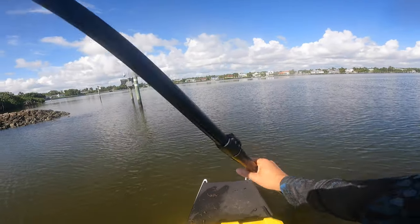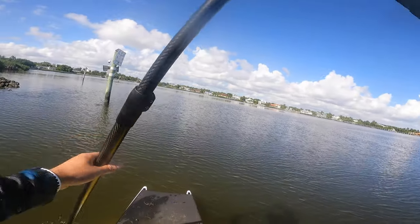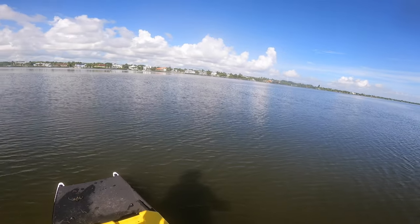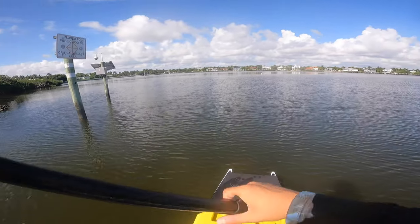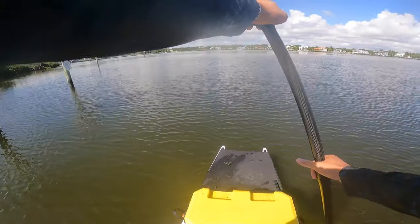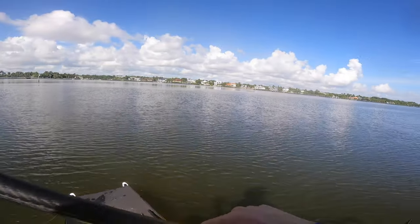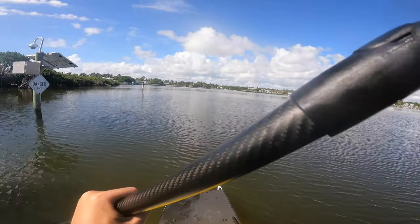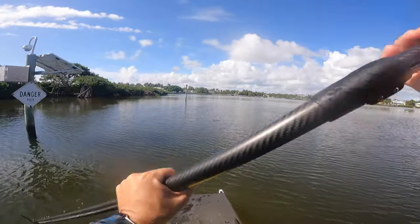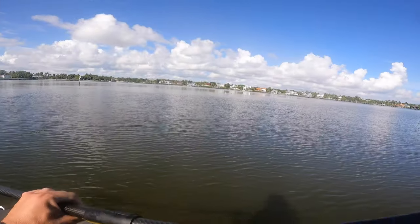Picked up the spook. Going to go fish more isolated areas with less bait. There's just too much competition right now and the fish are not fired up — it's not like they're blitzing on mullet or going crazy. If they were, I would obviously keep fishing this area, but they're just not. I'm trolling this one out back. I'm a little sketched out if it gets hit. Drag's pretty loose — well, not really loose because I typically fish a tighter drag than most people, but pretty freaking loose.